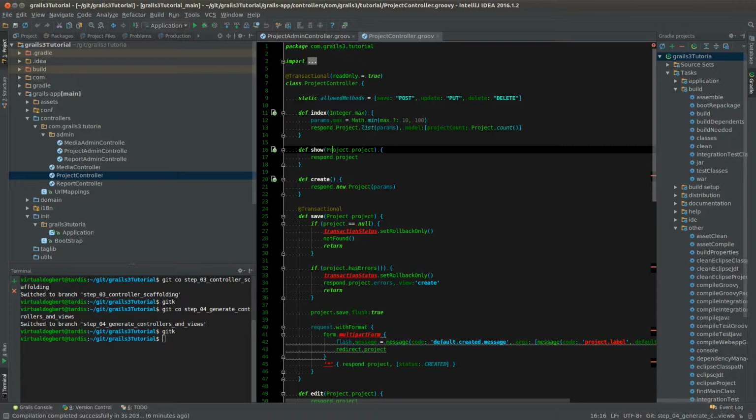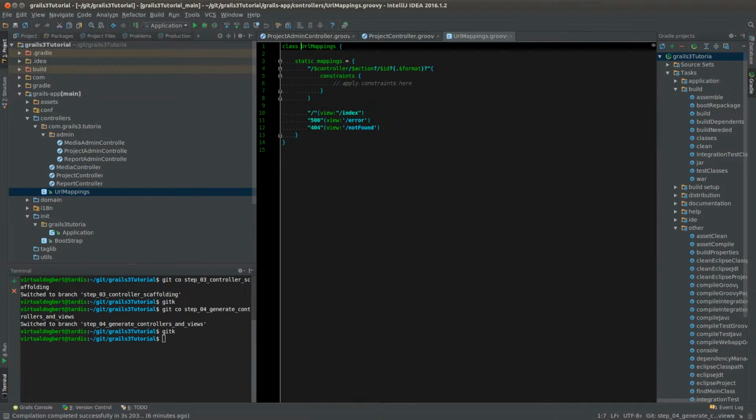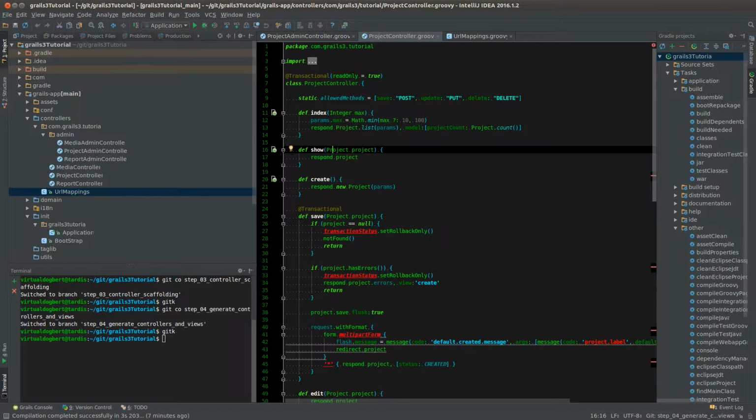If you see the show method here, this is actually taking a project object. Since Grails 2.3, I think, it allowed you to use domain objects as command objects. Command objects were a way to bind an object to the parameters coming in. If you had controller/action/ID, as in the URL mappings, it would take this ID for the domain class I have set up here, and automatically look up and populate this object.